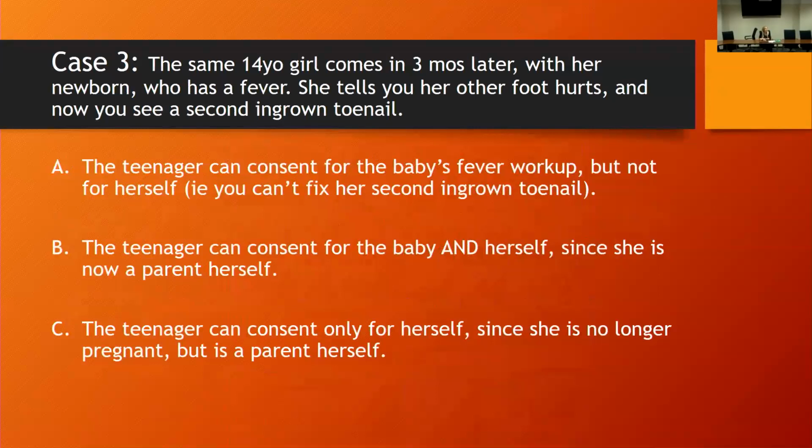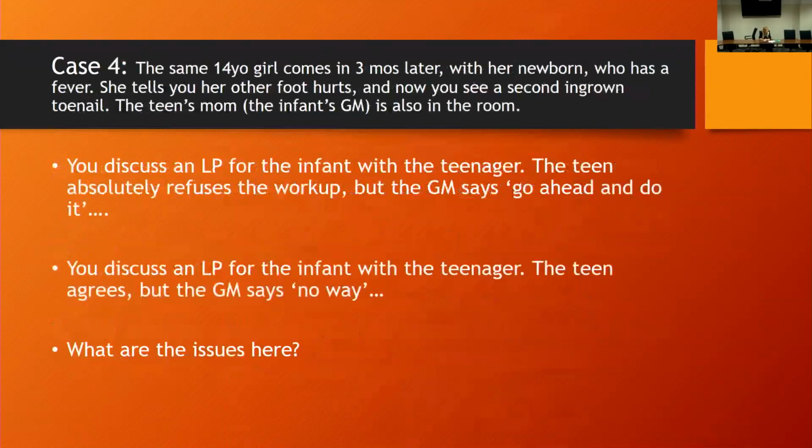Years ago, they used to say if you've had a baby or are pregnant, you were emancipated. It's not emancipated just because you've given birth. Correct. And that is the thing. Now, if you're living by yourself with your boyfriend, you don't have to be married, but you're financially independent, yes, you're an emancipated minor. You can decide for yourself.